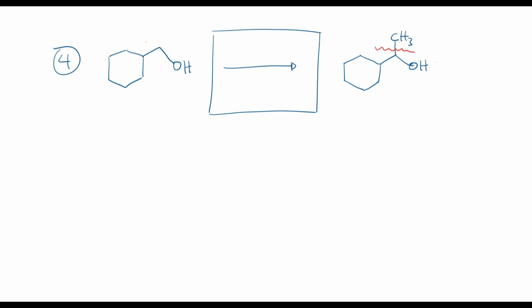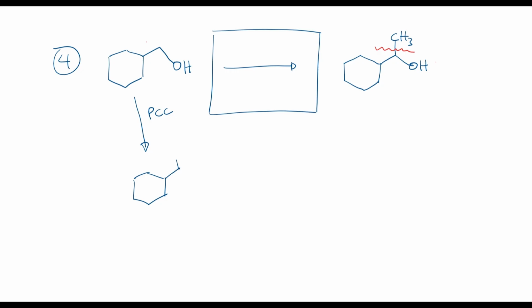If I cut this molecule through this bond, I will split the molecule into two components, the primary alcohol and methyl group. So the question will be, how can I attach a methyl group to a carbon that is bonded to an oxygen? One strategy to do that will be to use Grignard reaction, and Grignard reagents usually will react with carbonyl compounds. Since our starting material is not a carbonyl compound, I will have to convert this to a carbonyl compound. To do that, I will oxidize the primary alcohol using PCC, which is pyridinium chlorochromate.